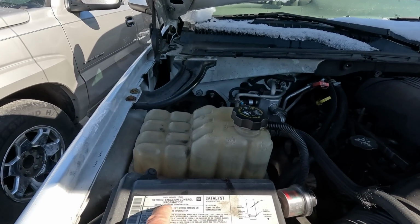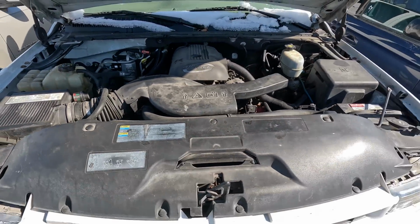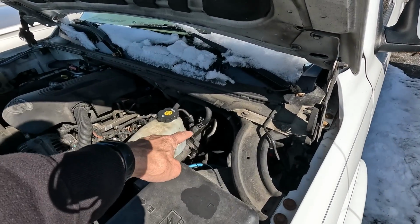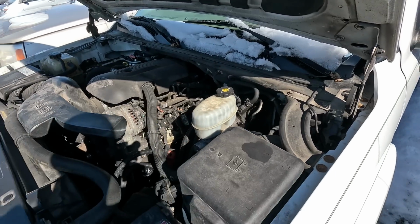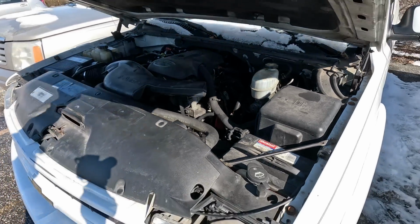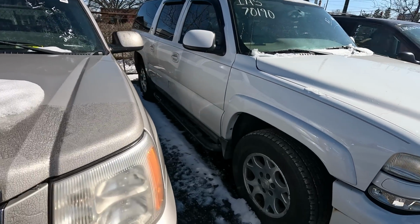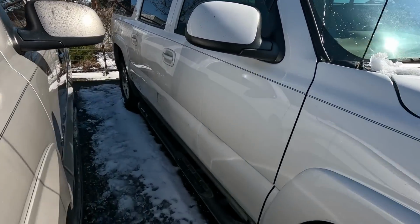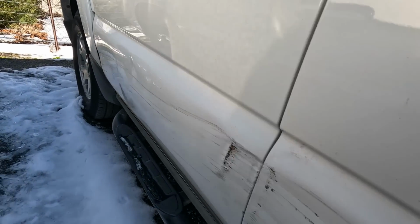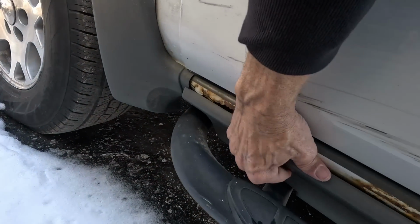Oh, it's got a 5.3. It's an 05. It's a 5.3 liter in this one. Too bad it's not a 6.0 in this. It's got what we call Hydro Boost. So I'm not a fan of that, but I guess it works good when it works good. Not so much when you have to go and fix stuff on it. But this is a solid rig. Yeah, I spoke too soon. It's been swiped a little bit here. That's not too bad. And then it does have a little bit of rust starting in the panels.